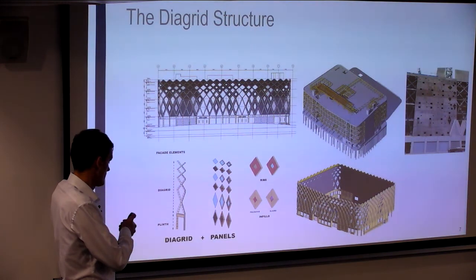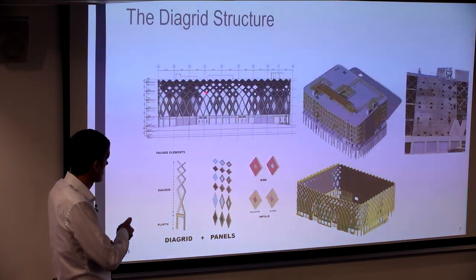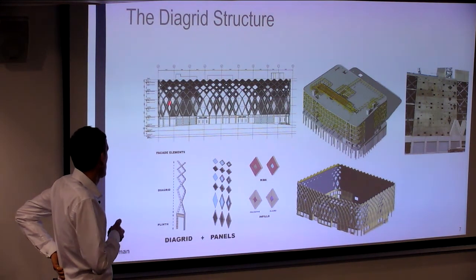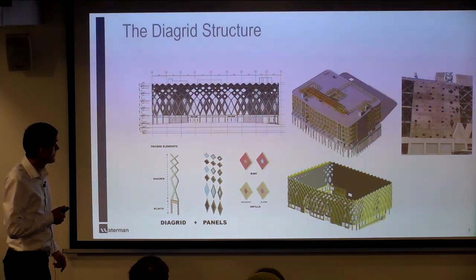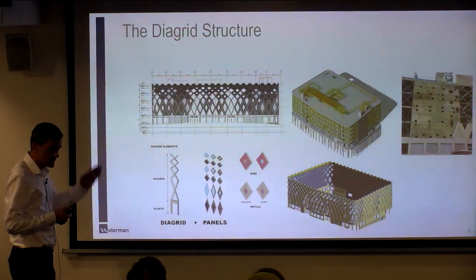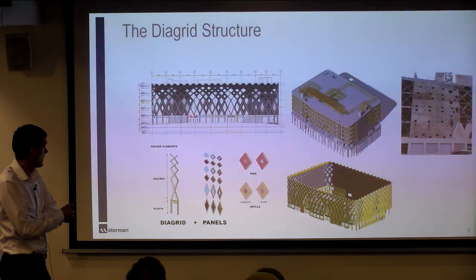But the main challenge on this job wasn't the atrium, it was how we support and work around the facade. Now, this was the original facade elevation that we were working with. I think we've got a few more solid elements in it, but there weren't a lot of continuous vertical load paths where you could put a nice vertical column into this building, which is a challenge for a structural engineer. We quite like columns to go straight down buildings. So we mapped on where we had available vertical load paths, and quite often they'd come up and then hit a window on a higher floor.